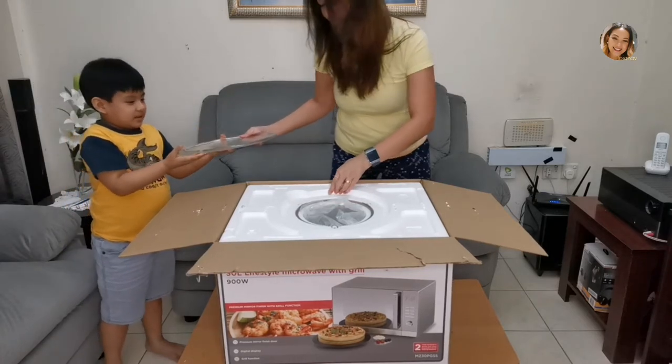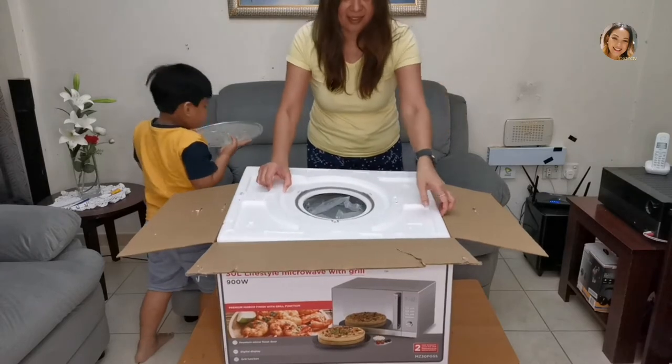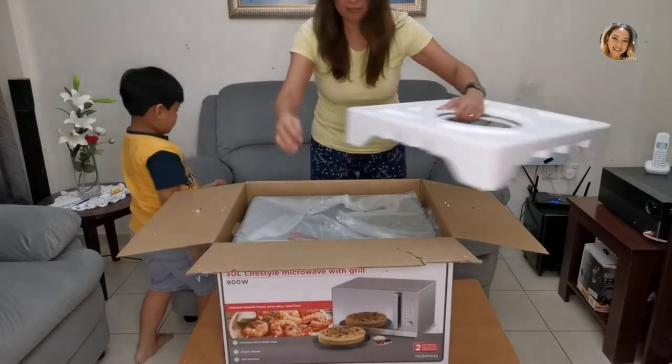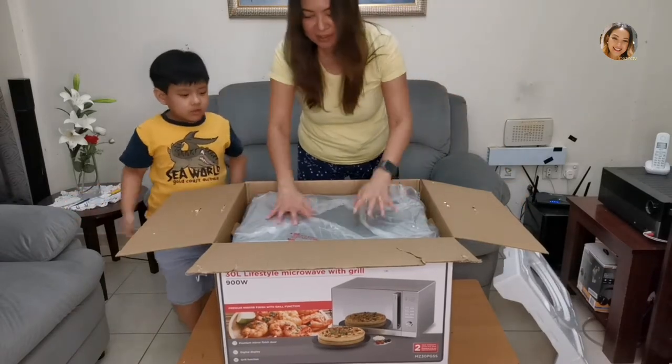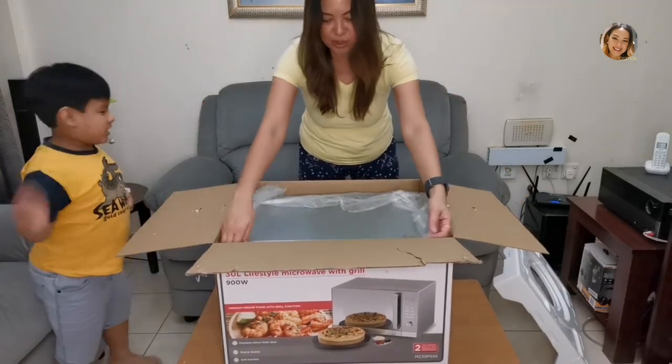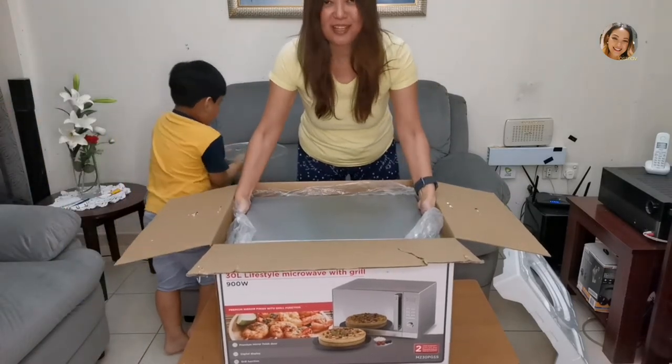Yeah, it's a plate. Okay, let's put it aside. And it goes in here. Oh la la, I need help. This is so huge, Daddy. It's so big. It's so heavy.